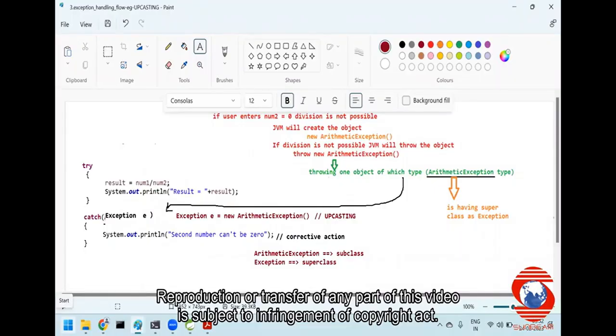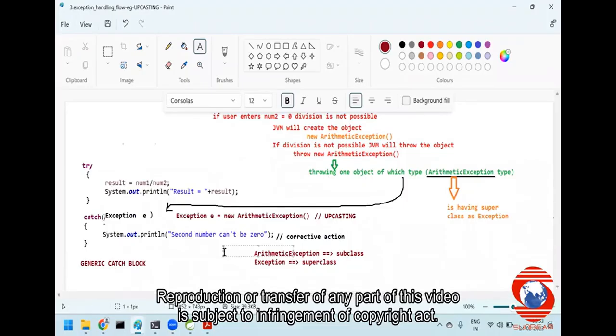Did you all get up to this point? Any questions so far? If something is reaching you, everyone. If yes, shall I proceed? So have you understood? If I am not remembering the actual class name, I can just write catch exception E. Whenever you write catch exception E, it is also called a generic catch block.